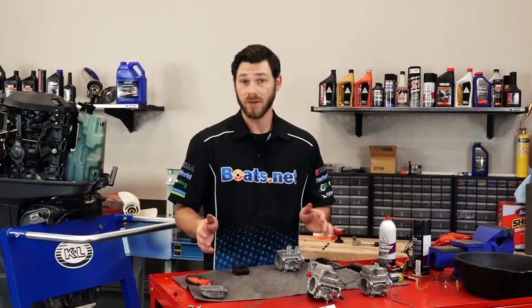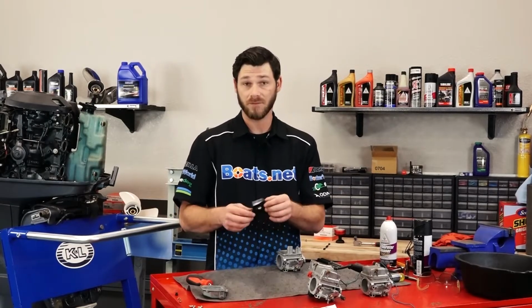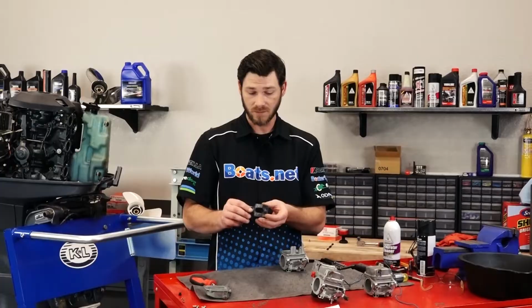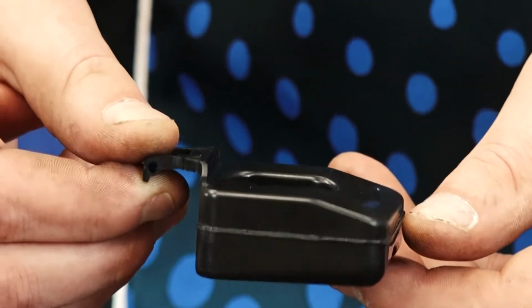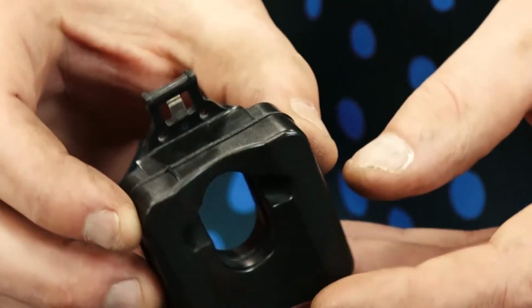Now we've looked at the float needle, and we've determined that we're going to replace it. Next thing we're going to do is check out the float itself. Just going to inspect the float for any cracks, any breaks, or anything like that.